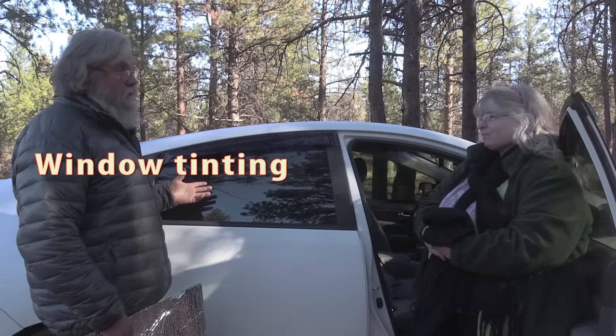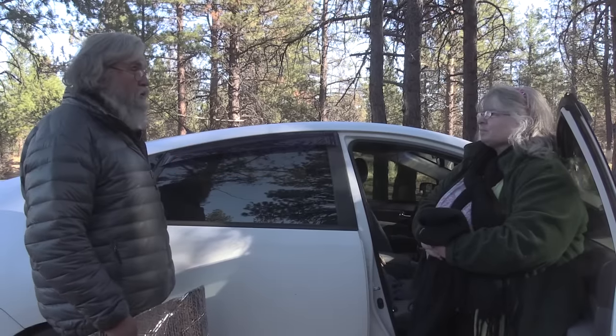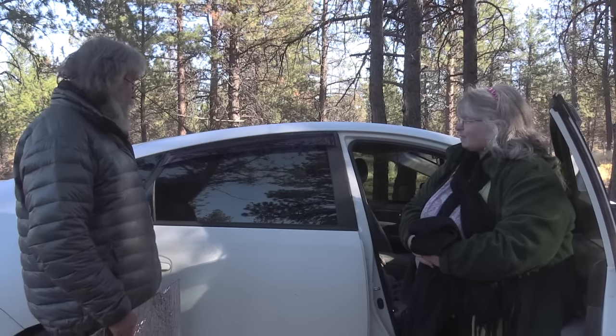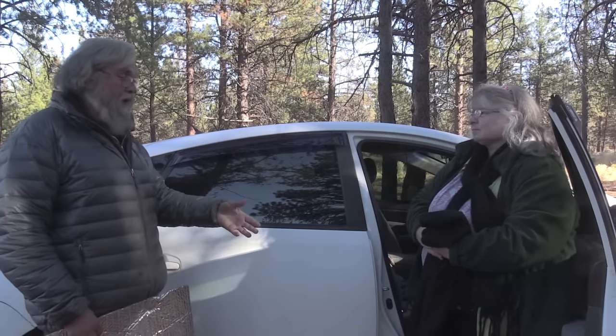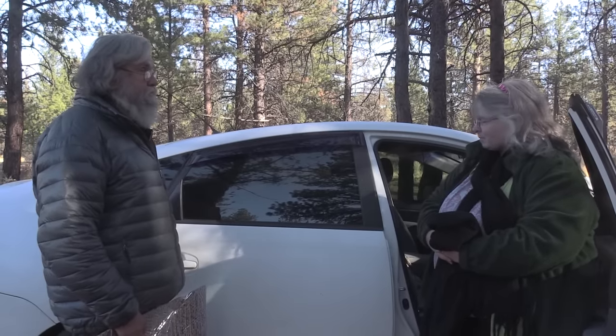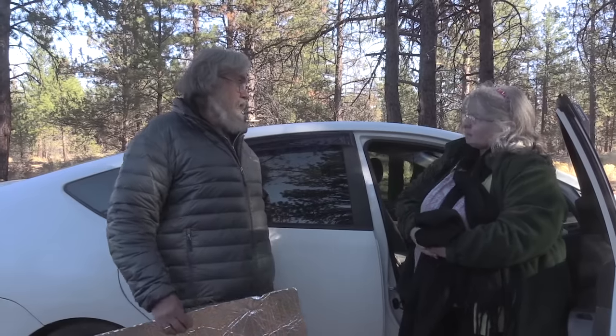I did have them tinted for this, right? And put these on, so that you can have the window down and rain is not getting in and people can't see in. Exactly. And so between the flat black material and the tinting, you're good. So tinting would be something we would recommend if anyone can afford it. If you can afford it, yes. And get the darkest that is legal in your state. And it varies by state, so you're going to have to do your own research on that.